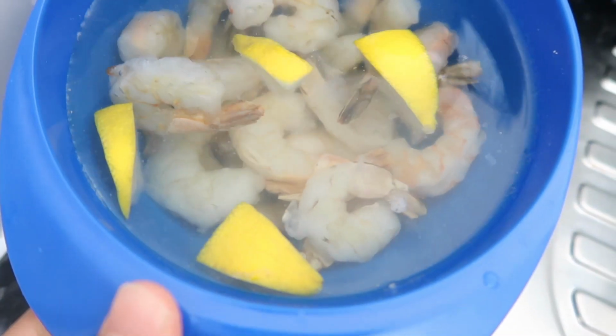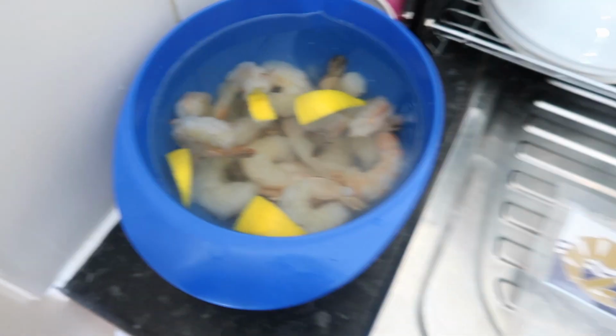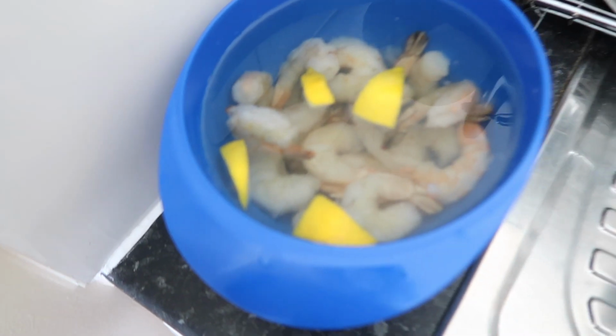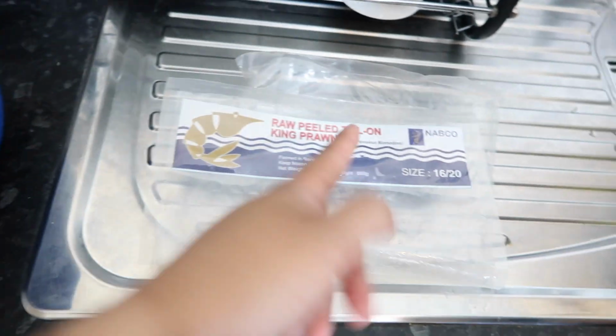These are the size of the prawns. It looks really nice. It's the packet we've used. You can use any packet, any size, whatever you want. These prawns are already peeled, there's no skin on them, but you need to take the tail off.